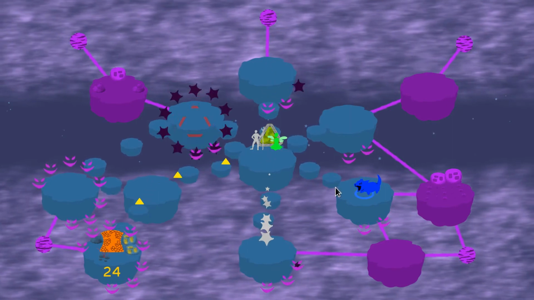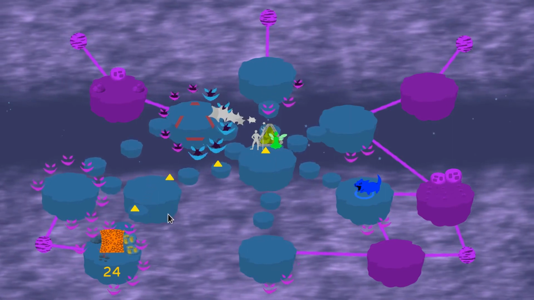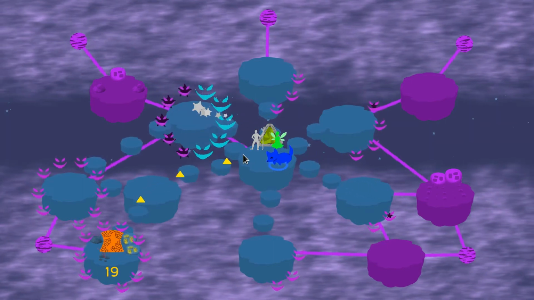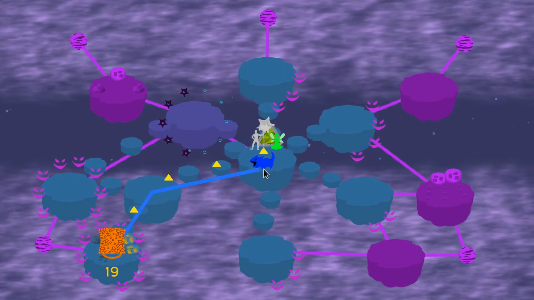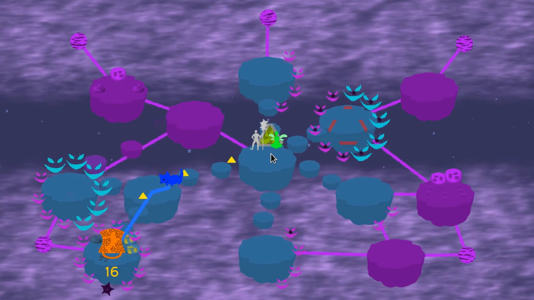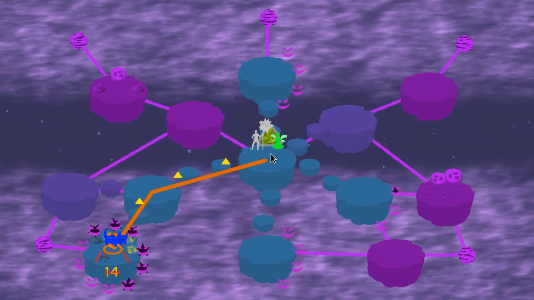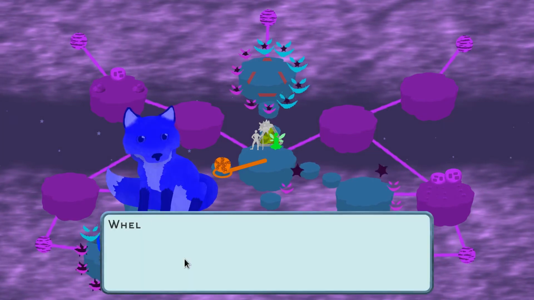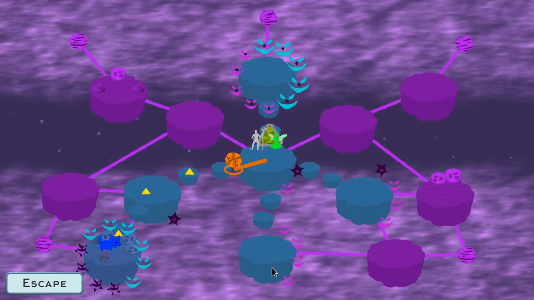But, yeah, might as well show you one more feature, because this is the last level I'm gonna show anyways. So what happens in this case? Fox is down.